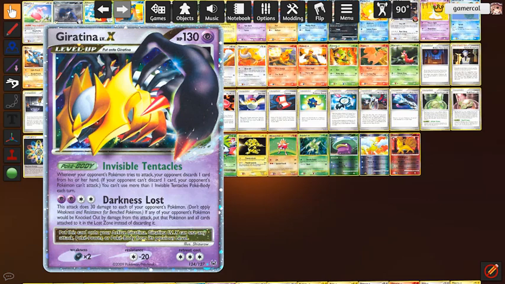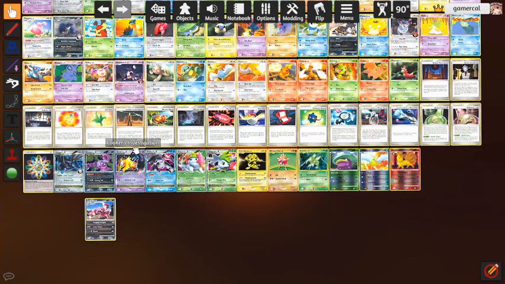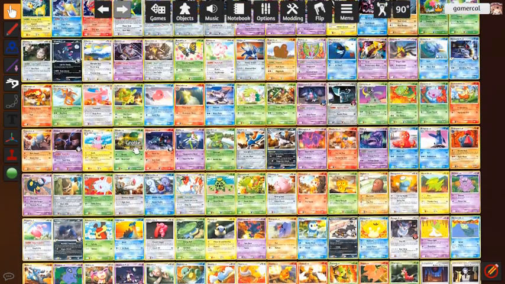And Darkness Lost actually introduces a new mechanic here as well. 2 Psychic, 2 Colorless, spread 30 to all of the opponent's Pokemon. Expensive, but pretty solid. However, if anything dies to this, they go to the Lost Zone instead of the discard pile. The Lost Zone is like the equivalent of Yu-Gi-Oh's Banish Pile, except the equivalent would be banishing face down, because those cards are effectively uninteractable for the rest of the game. If you Lost Zone something, it never comes back.